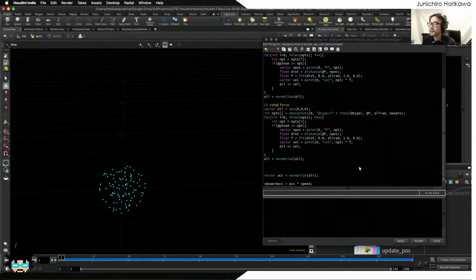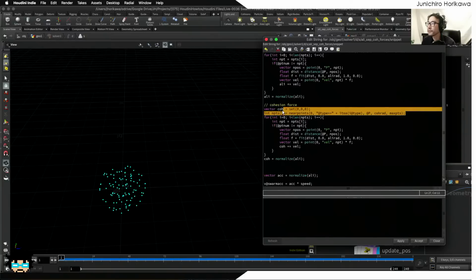Let's start with cohesion. Okay, and let's rename this to co_ACC and co_rad. Okay, and also replace this align_rad with the co_rad cohesion radius. Other than that, I think it's fine for the near points. This is also fine. This is also fine. Calculating the distance is also fine until here.